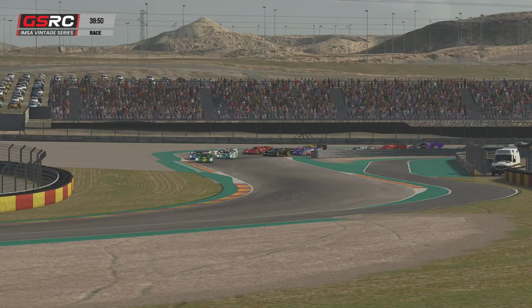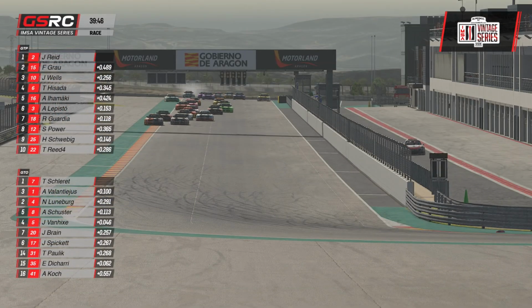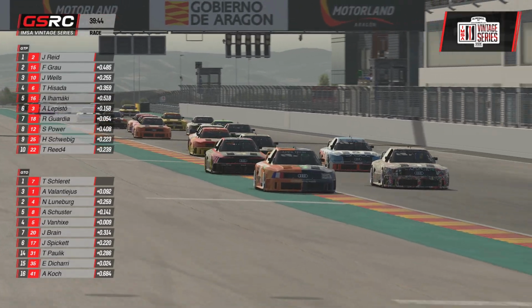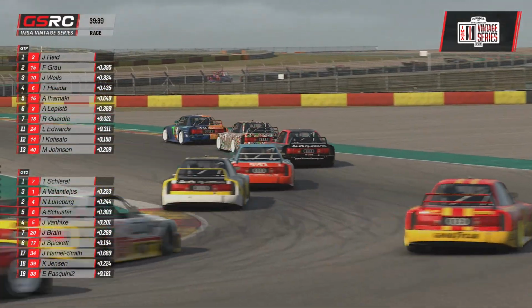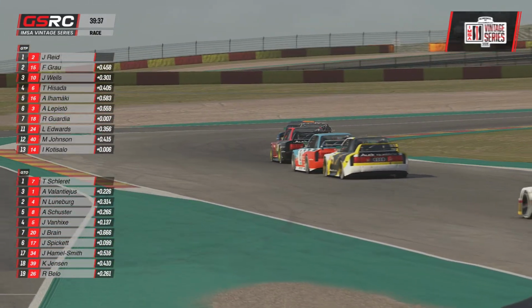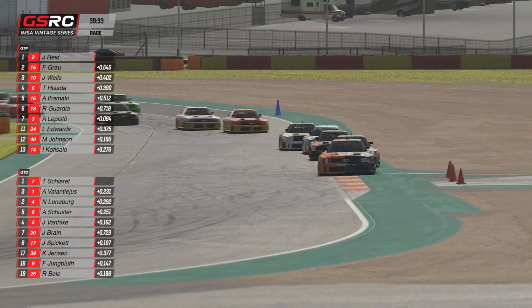Grau down the inside of Jack Wells. Great start though from the middle from Antti Lepisto. He's got a mega launch. Mega launch, a little bit of chaos at the back of the GTO, but chaos at the front as well. Lundberg did not get a good launch, and Valentias straight away said, thank you very much, I'm going to take P2. He's going to lead them on.